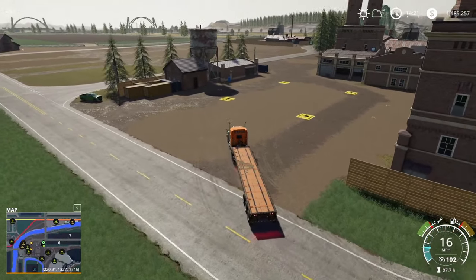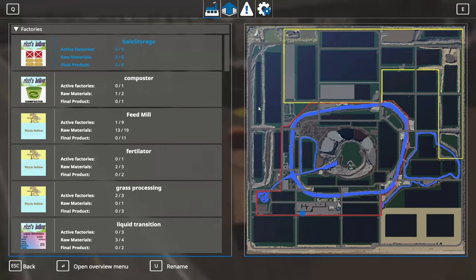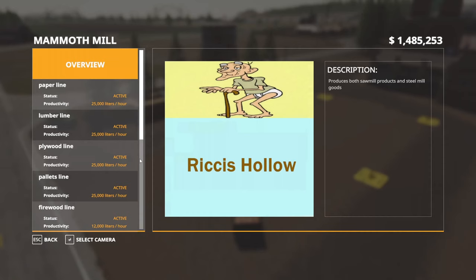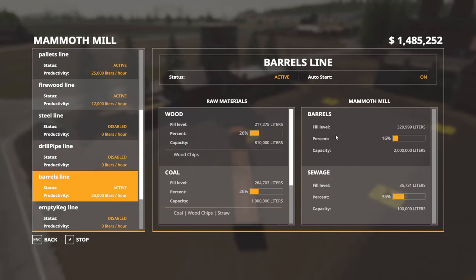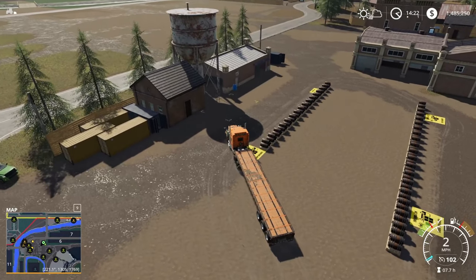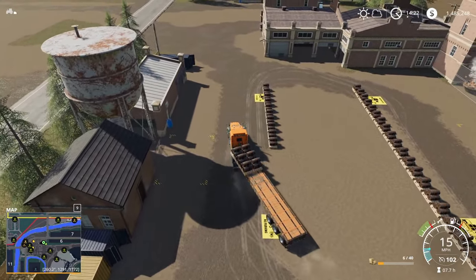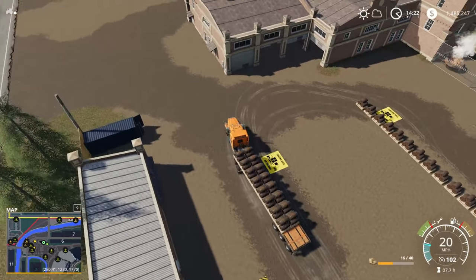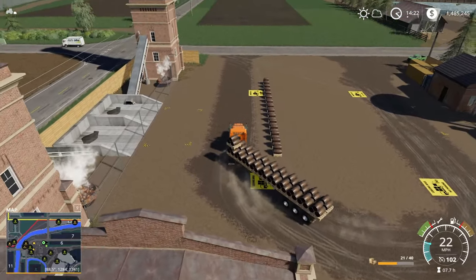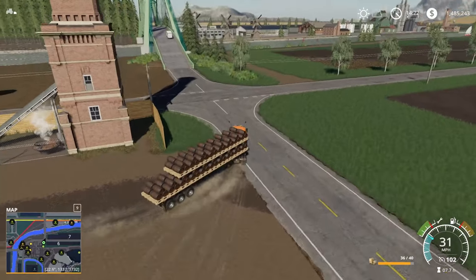Let's spawn some more pallets if we can. If we've got enough for close to a full truckload, we'll do it. I think that's close enough. This will be the last. I think this will be the last load. We'll see. Yeah, it will. I can see it didn't fill up the first layer. So this is the last trip back to Lowe's.